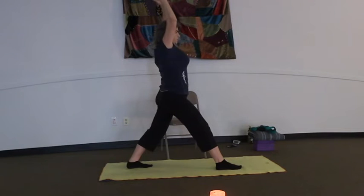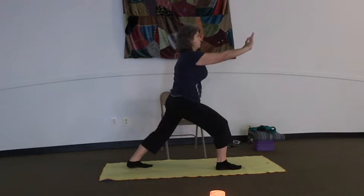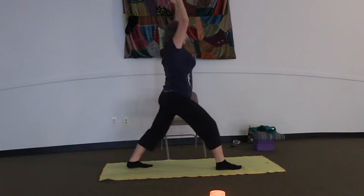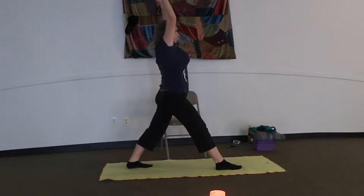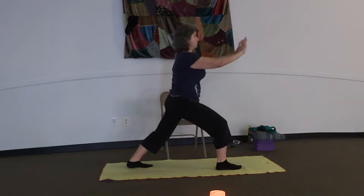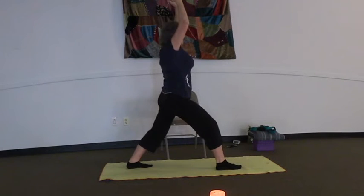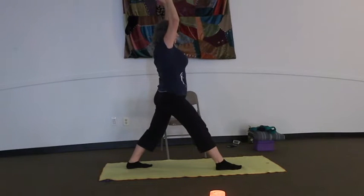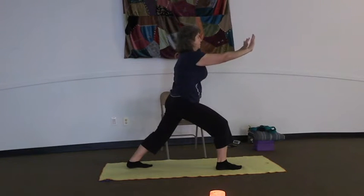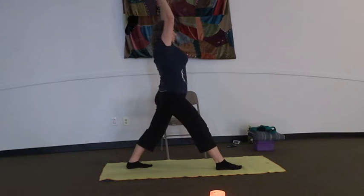Remember what we did. Bending elbows, bending legs, pushing out, bringing it in. Arms go up, legs extend, lift, bend and bend. Pushing out, bringing it in. As we take arms up, extending the front leg. Again, bending, pushing out, bringing it in and extending. Let's do this one more time.